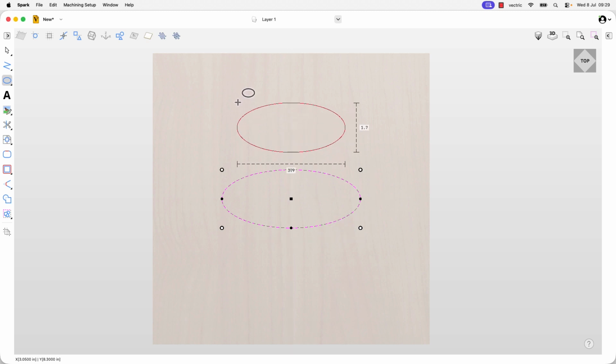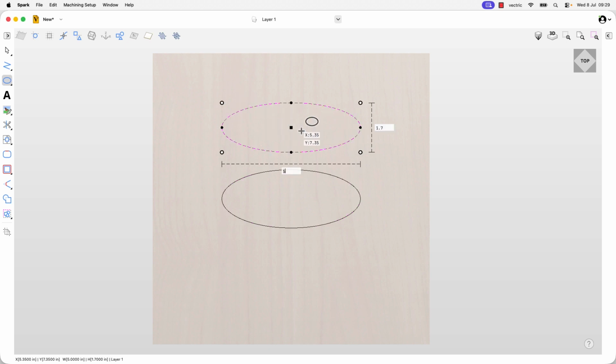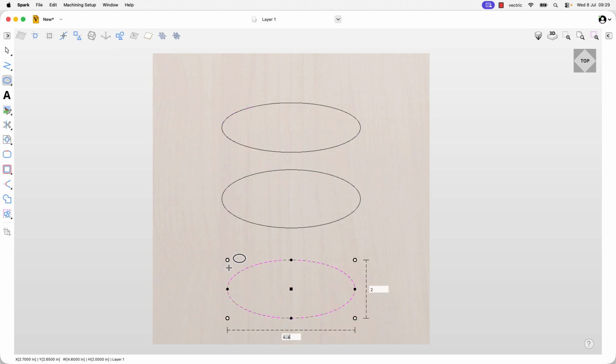This time I will use the 5 again, but this time I'll use X. And there you go. This time you see it's got a width of 5 on the X. And then I'll do the same again with the Y. So I'll do 2 and then Y. And now we've got an ellipse with a height of 2 there. And you'll notice that it dragged out to the length that I dragged out to with my mouse cursor. And then when I hit Y with my 2, it made a height of 2, but respected where my mouse cursor was for the width.